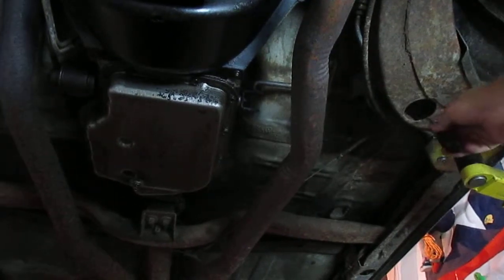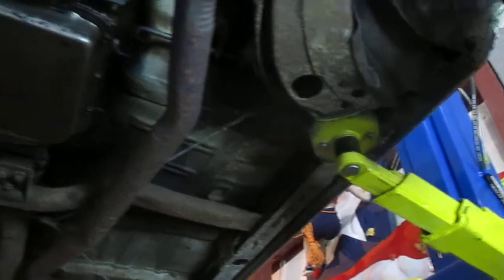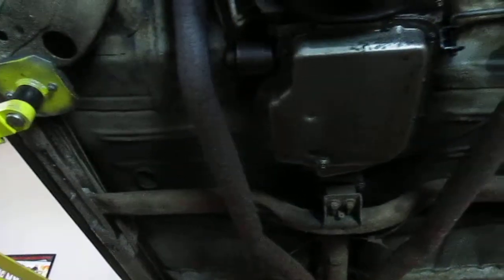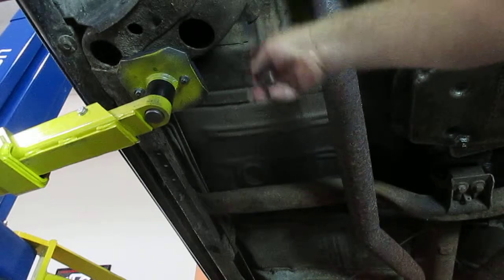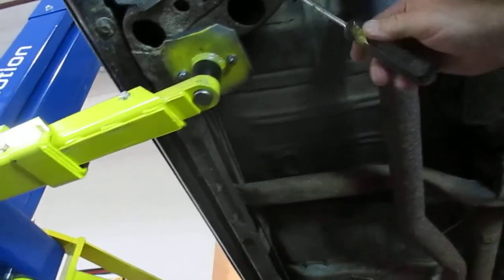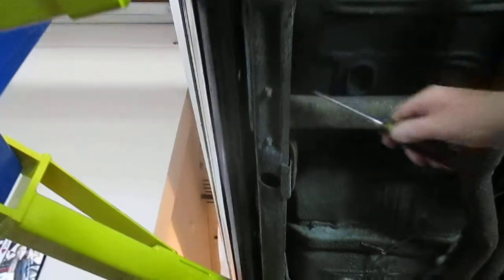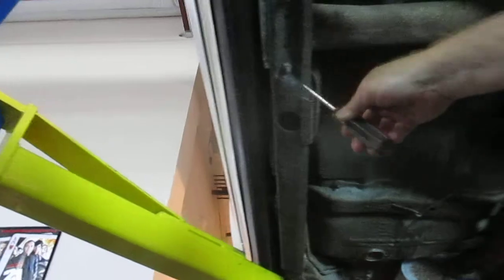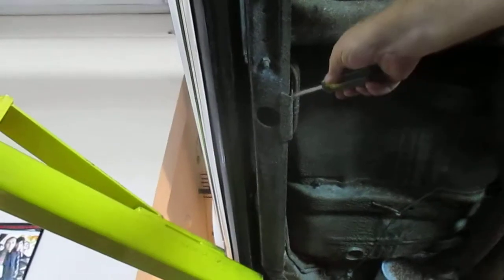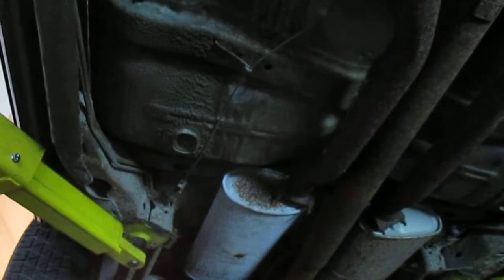As we move back, there's surface rust on here but that's it — super solid. No rust around the weep holes. All the inner fenders are really nice. The transmission's not leaking. We have not done a thing underneath this car; this is how we got the car. We lifted it up in the air and are taking pictures of it. No patches in the pans — the pans show no rust whatsoever. The frame is super solid. You can see all the weep holes are nice and tight. The pinch welds have no separation, there's no rust under here, and the frame looks like it's never been bent or hit whatsoever.